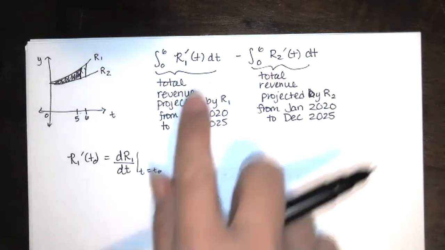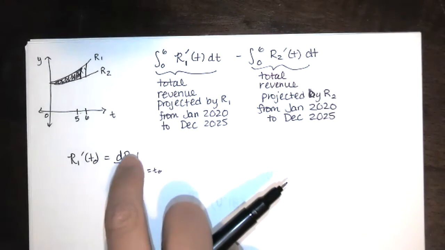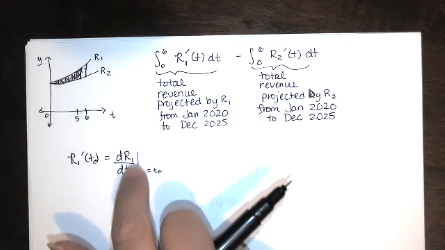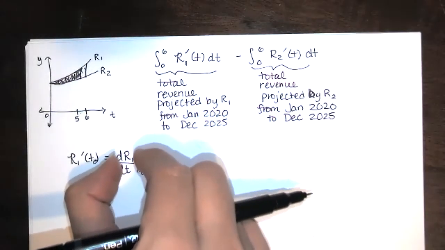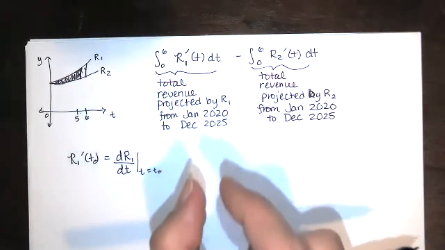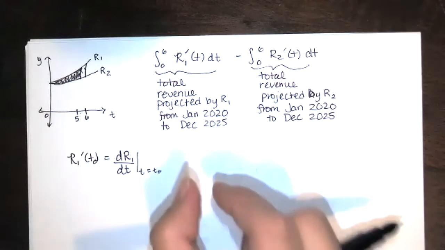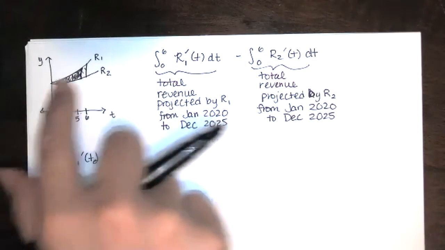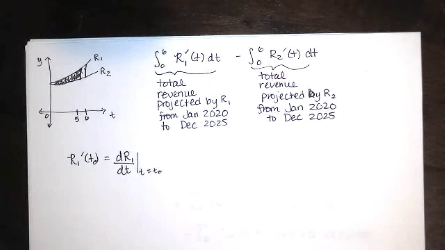So if I take this and I multiply it by a tiny increment, a tiny change in time, this is giving me a revenue per unit time. This is millions of dollars per year. If I take millions of dollars per year and I multiply them by years, I'm getting a tiny change in revenue, a tiny change in money coming in. That's that increase in revenue over a tiny time interval. And that increase in revenue over that time interval is going to be different from the increase in revenue over the other time intervals because that revenue function R sub 1 is changing.